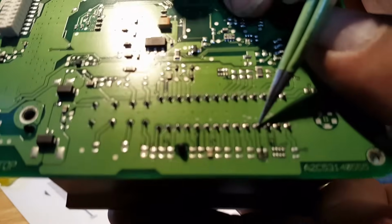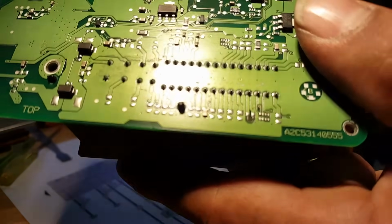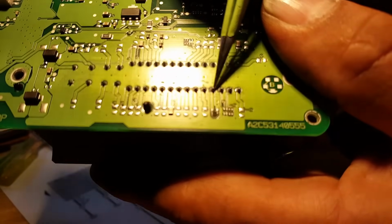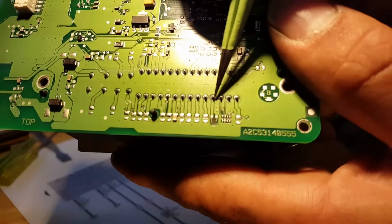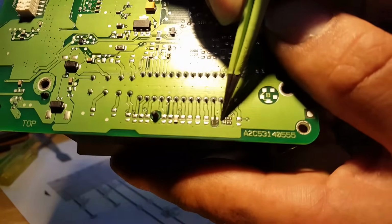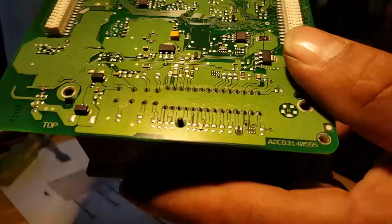Oh, sorry about that. I don't think the phone is going to capture this. Let me see. Maybe. 1, 2, 3, 4. So pin 34 goes all the way like that, comes to this contact. And look here. Can you see something missing there? Let's look under the microscope and see what we have here.